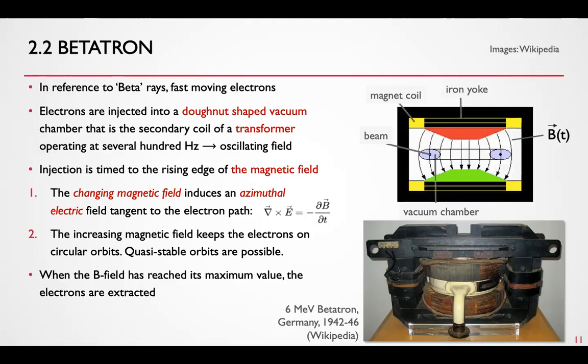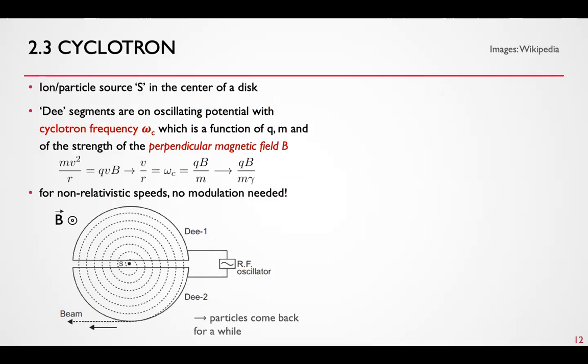By the way, Wideröe from the previous slide, he also worked on the betatron and for the Germans. And the German 6 mega electron volt betatron is here shown at the bottom right. Nowadays, we have better control on high frequency, high power voltage and current sources. And hence, nowadays, we do not need to rely on this betatron idea. But nevertheless, historically, it was the first time that we could accelerate particles that were moving on a circular orbit. Good.